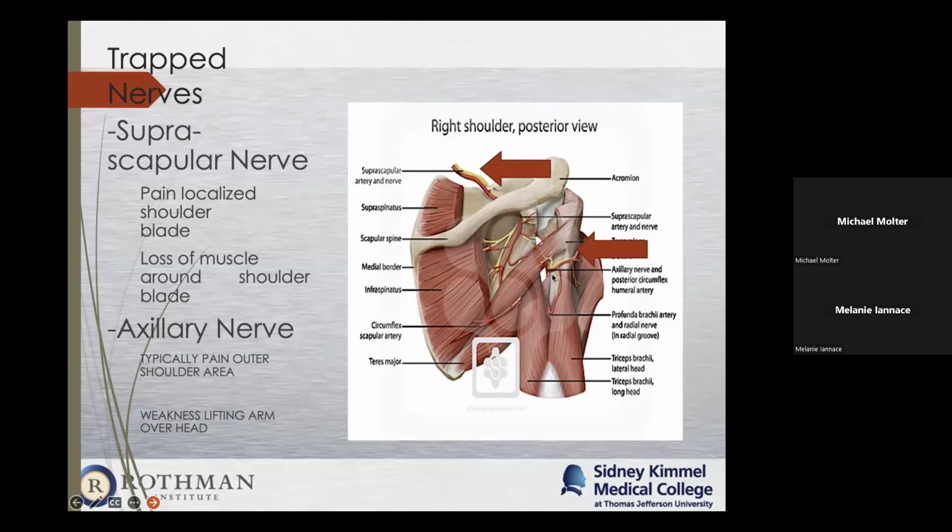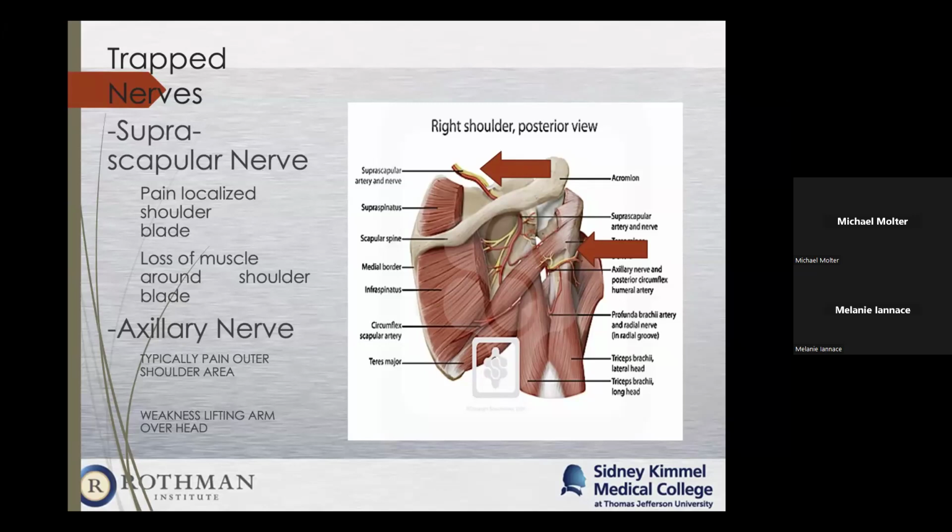Most patients with this will have some numbness or tingling right on the outer part of their arm, but also pain into the back of the shoulder and difficulty lifting the arm up above their head. Treatment for this is usually conservative. Obviously, if there's a trauma involved, then that has to be addressed. But really, the only thing that we can do to help lessen the weakness once you eliminate the cause of it is with therapy and other conservative care as far as that goes.